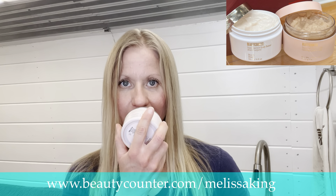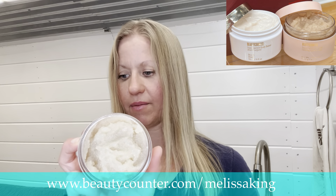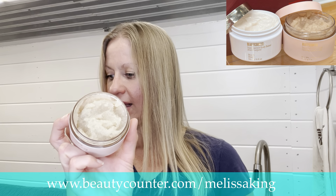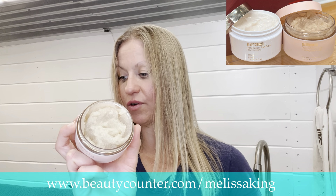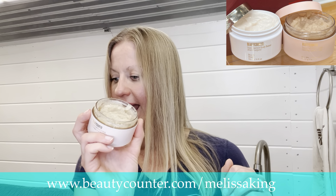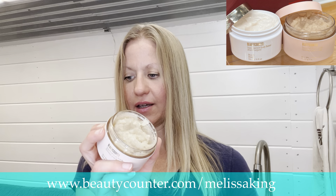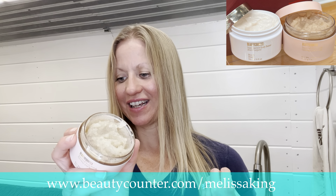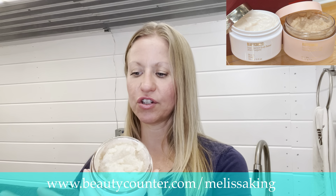It's a Monoi scent. I'm not sure what Monoi is, but it's a really lovely kind of vanilla scent. This is a sugar scrub that gently exfoliates with organic, finely milled sugar along with the tropical scent of Monoi — very coconutty, vanilla, very tropical. It's going to gently exfoliate your skin and give your skin a healthy looking glow. It's going to leave your skin feeling soft and hydrating, and you're just going to feel incredibly relaxed with this Monoi scent. I'm just in love with it.